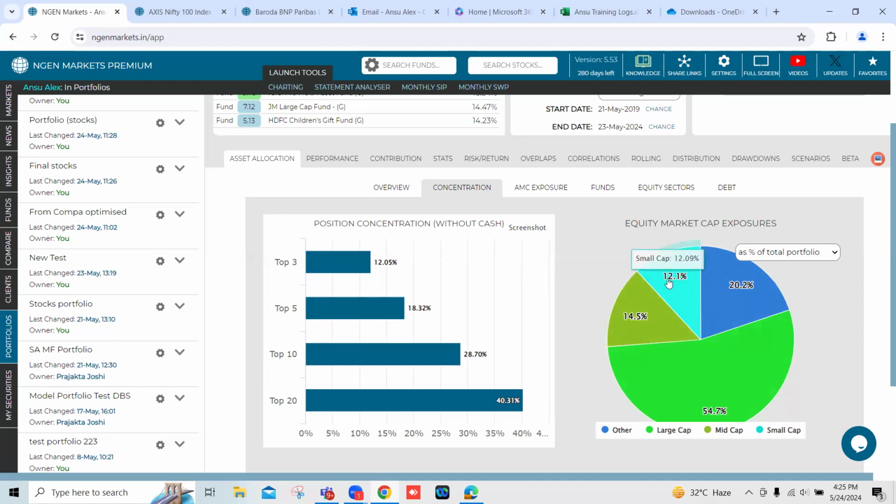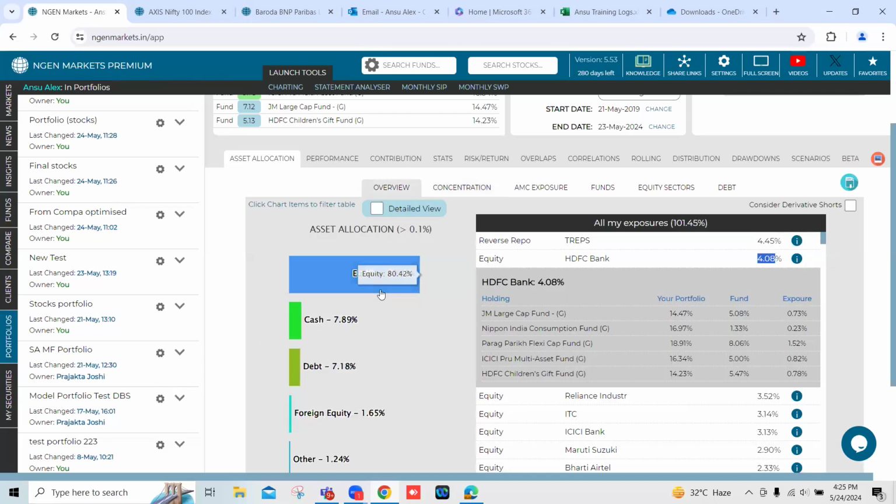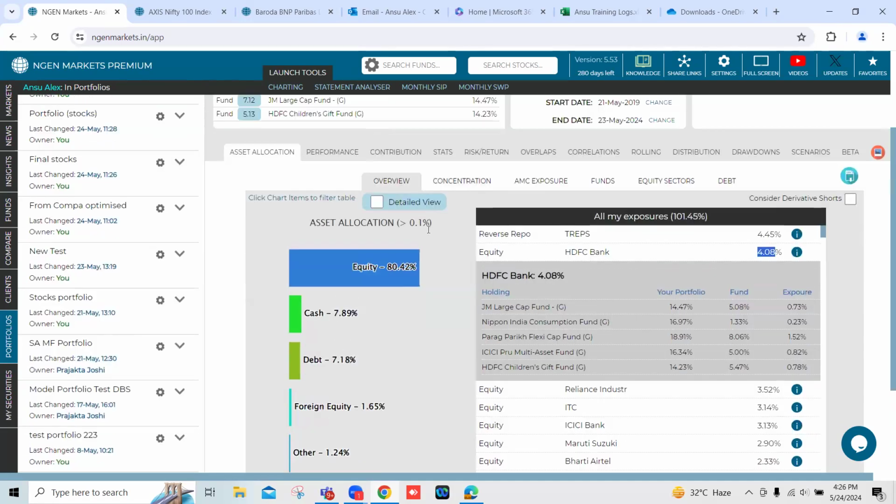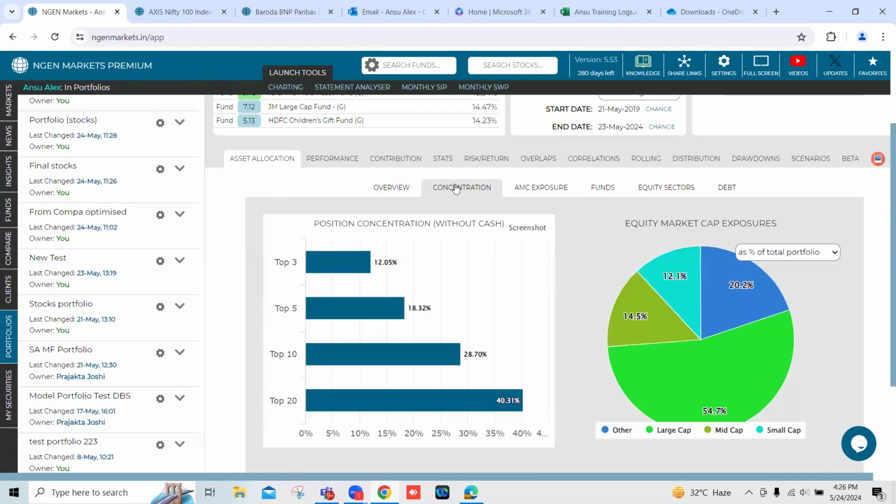You simply add this up, 12, 14, and 54, it would come up to the 80% that you see. Now, everything other than this equity percentage would add up to the others pie section that you see. Cash, debt, foreign equity. Everything other than equity would come up to this 20%. That is how you need to understand this.